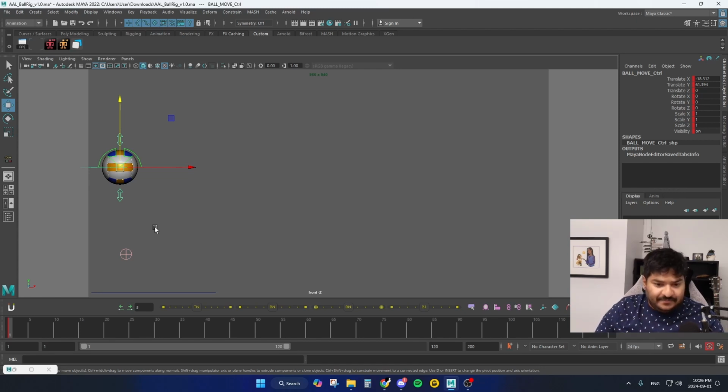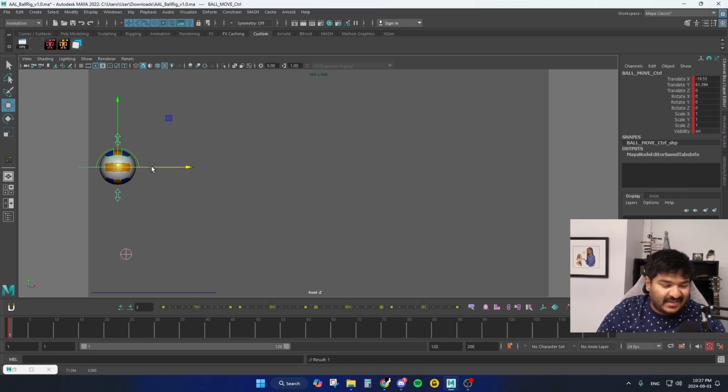Okay, so we know the ball's going to fall from this area. So the next key needs to be the down pose. For me, I like to animate on 2s, 4s, and 8s because I feel like it's easy to add frames and take away frames while doing that instead of just picking arbitrary numbers. So for the first bounce, I think 8 frames feels good. So I'm going to go 8 frames. 1, 2, 3, 4, 5, 6, 7, 8. Down.